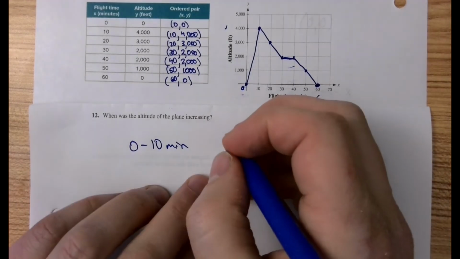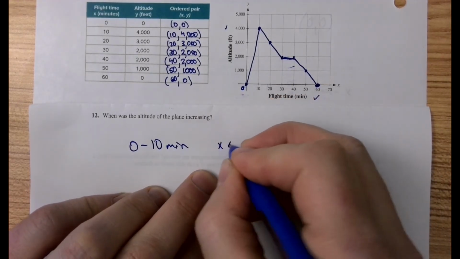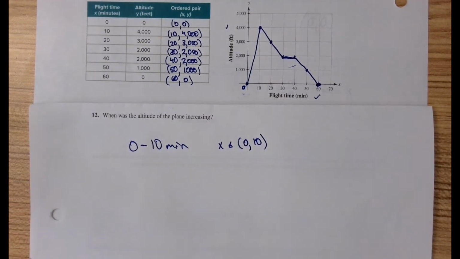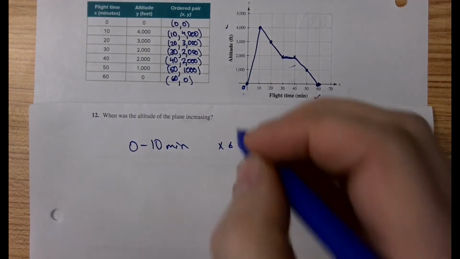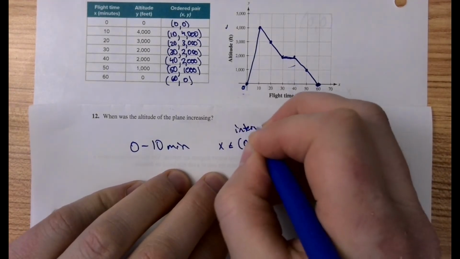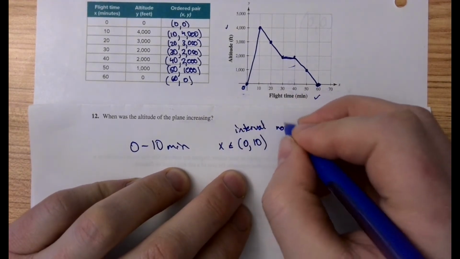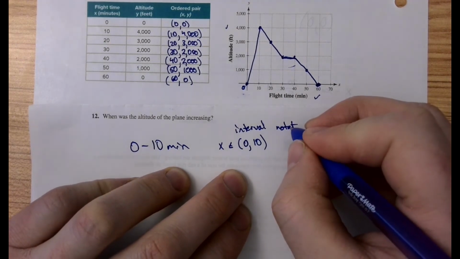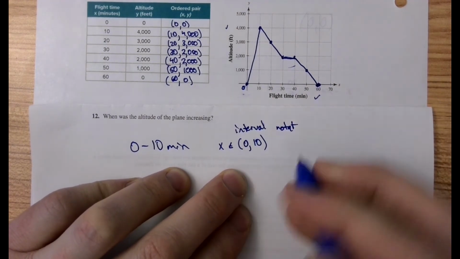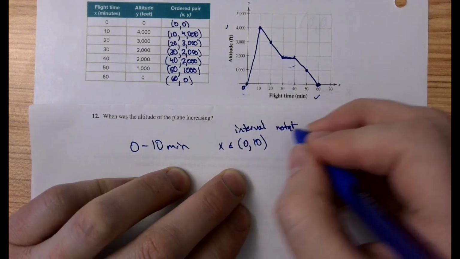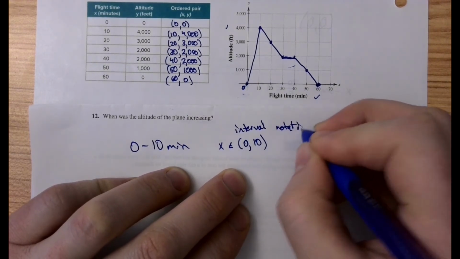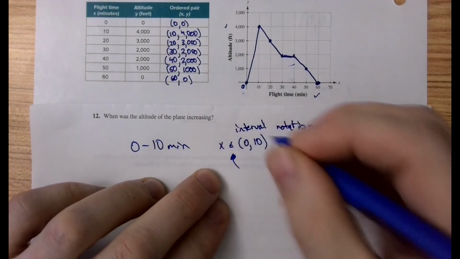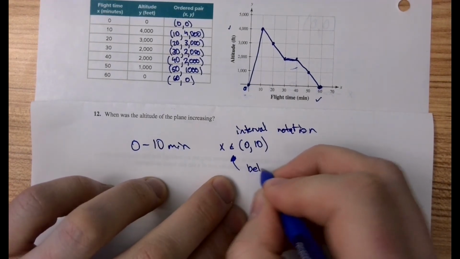If you want to get really mathy, check out this cool thing. This is how the math folk write it. You're not going to be expected to do this in this course. This is called interval notation. I'm just giving you like a little bonus here. Maybe you're interested in taking some college algebra. You would see this in college algebra. This little wonky E is a logic symbol, and it means belongs to.